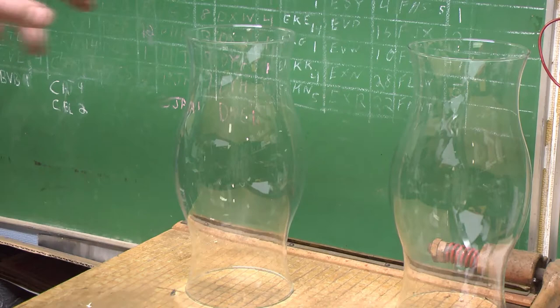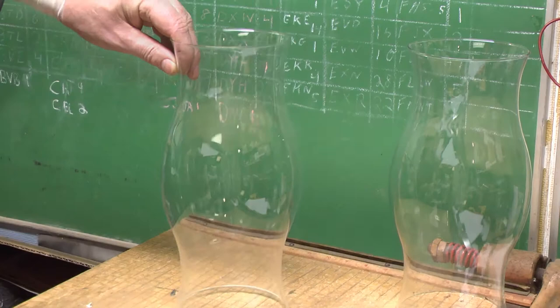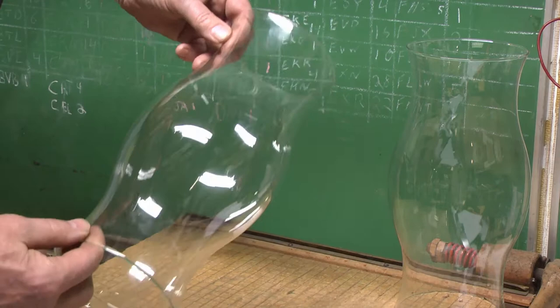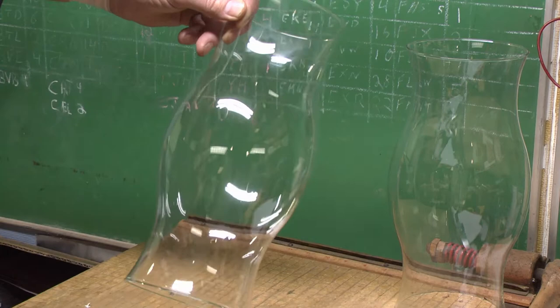This video is going to show how to prepare a glass cylinder — such as this hurricane lampshade — for shipping. You want to take away the ability for the glass to resonate. A glass like this, improperly packaged, you could drop it from one foot and it'll break, or drop it from ten feet and it wouldn't break. The key is how you prepare it.